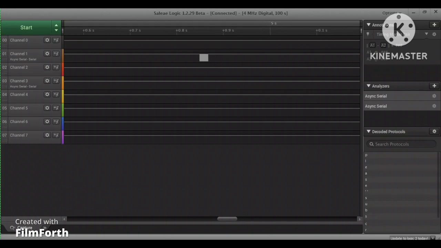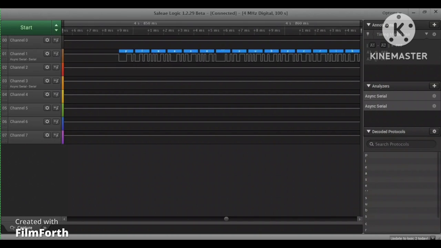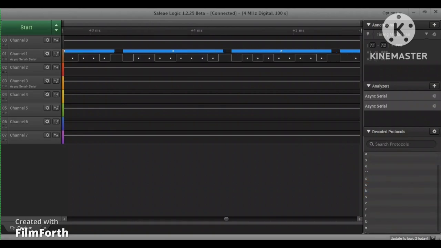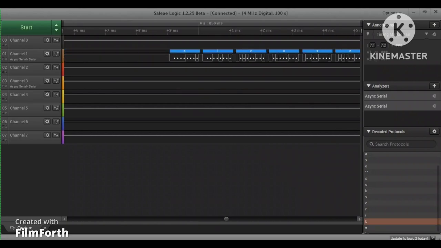So the data will occur there. So yes, we have successfully debugged the data between the Arduino and Bluetooth. You can see. Yes, you can check it. It is, please subscribe, here.